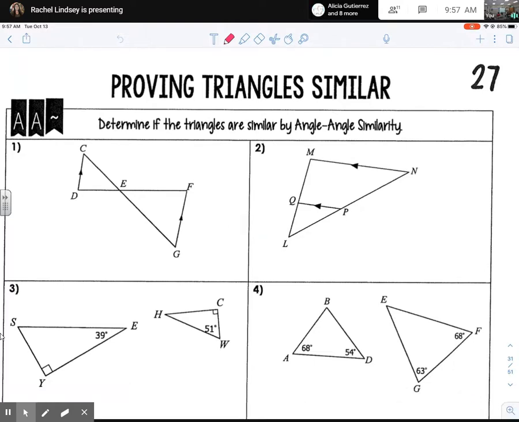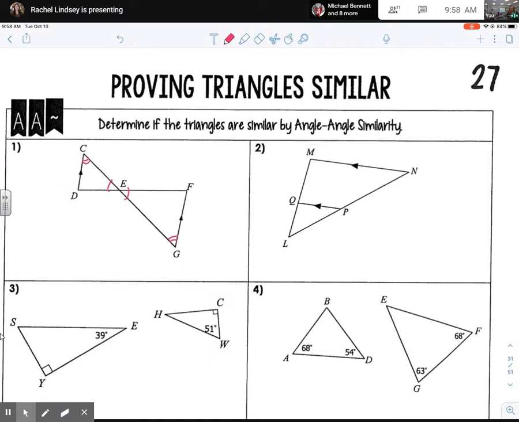What kind of angle pair do we have in a bow tie? Vertical. So we have 1 set of congruent angles. Now on the sides we have these little arrows, which means they are parallel. So what kind of angles would it be at C and D? Alternate interior angles, so they are congruent. And we would have another set of congruent angles at D and F that are alternate interior angles. But to prove triangles are similar, we only need 2 congruent angles.